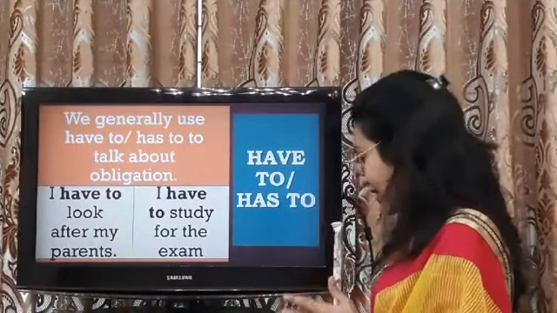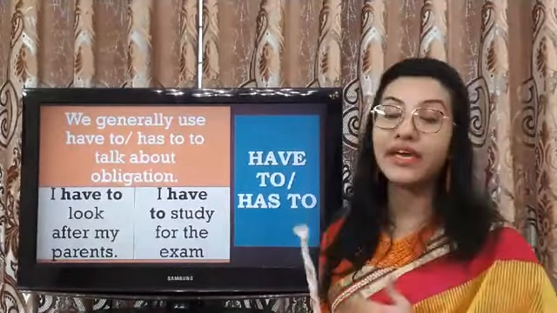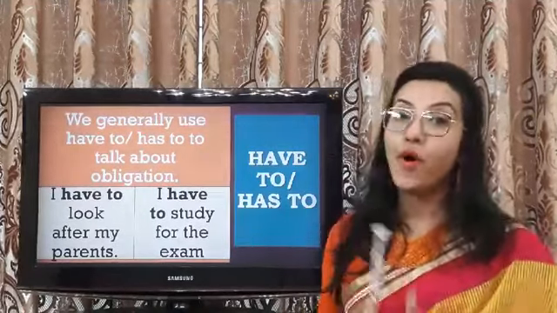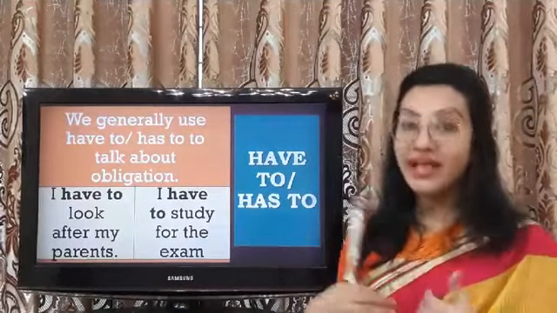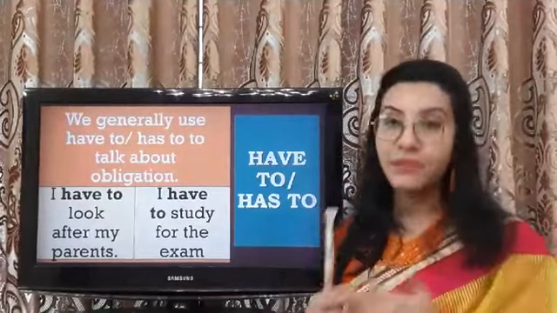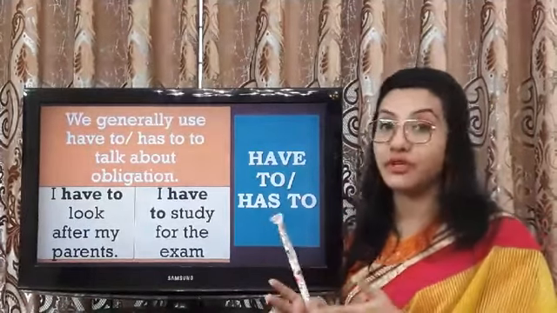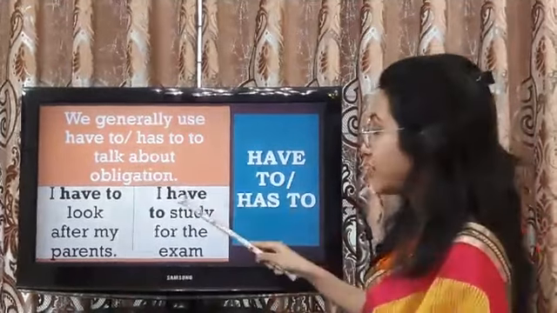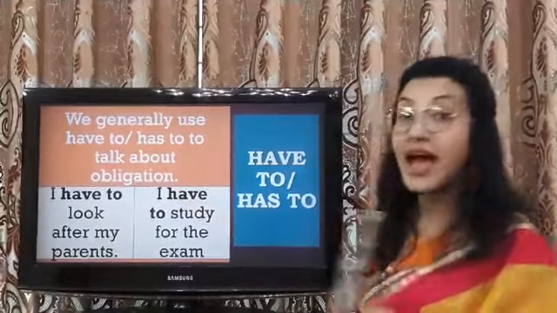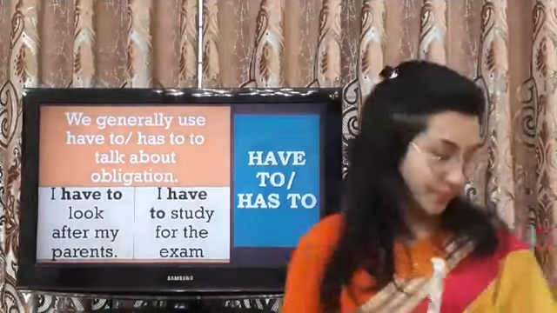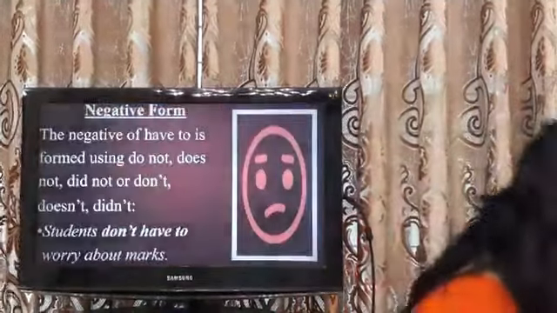Now the second one, I have to study for the exam. আমাকে কি করতে হবে, এক্সামের জন্য পড়াশোনা করতে হবে। So as a student, what is my principal duty? My principal duty is to study for the exam. For this reason, we have used have to in here. Let's see some other examples as well.